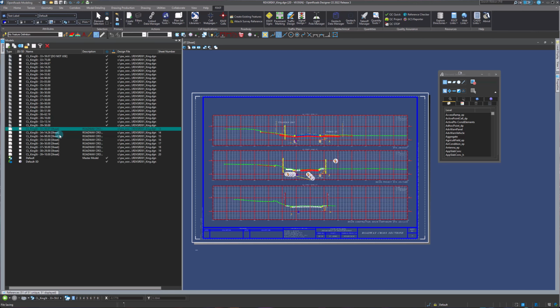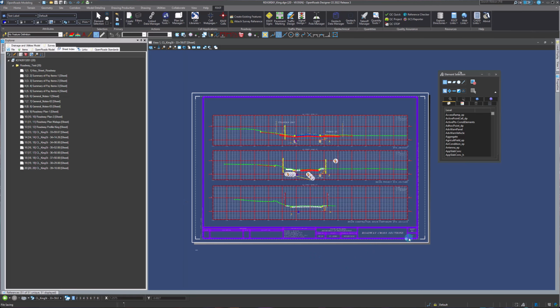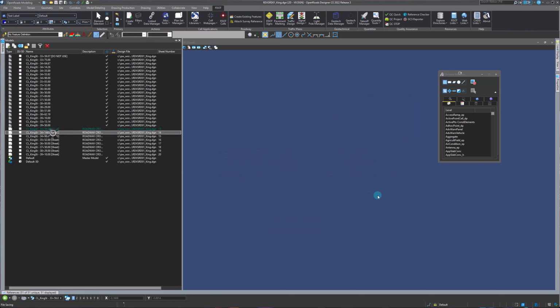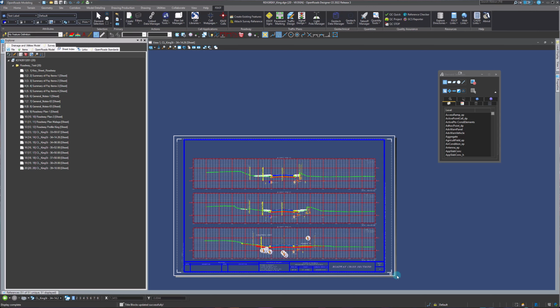And if we switch over to another sheet, in my previous video you would see this field update and this field update, but this time you probably won't see that because it's already updated. See, it was just already there. There wasn't that little flip that happens. Even before I came into this file and started touching these sheets, I could have printed those sheets and they would have had the correct sheet title and number. Everything would have been filled out for me. So using that update all fields is really handy in conjunction with Plan Set Manager.